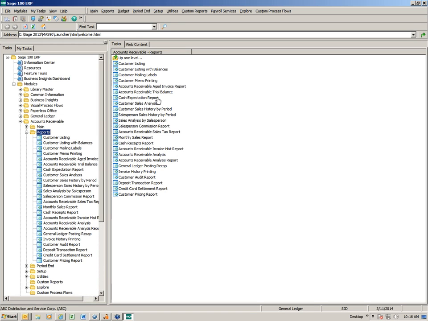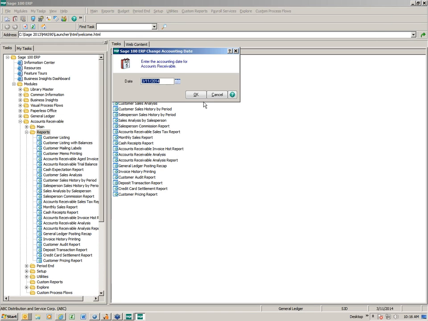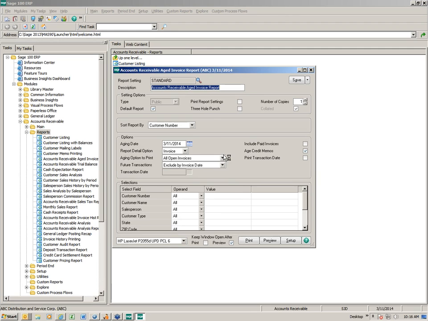So let's, for instance, go to our aged invoice report. Now, I'm using the standard report. I have not modified this report in any way. But sometimes I have this one salesman or my boss always wants me to print this report for these two specific customers.